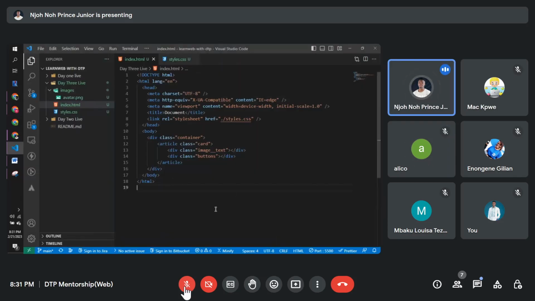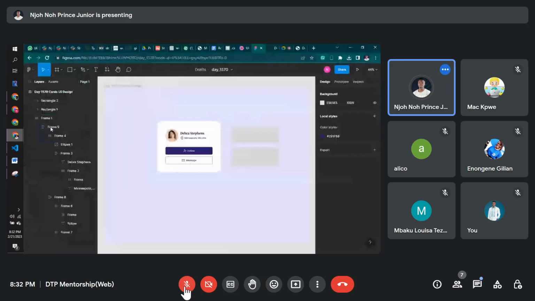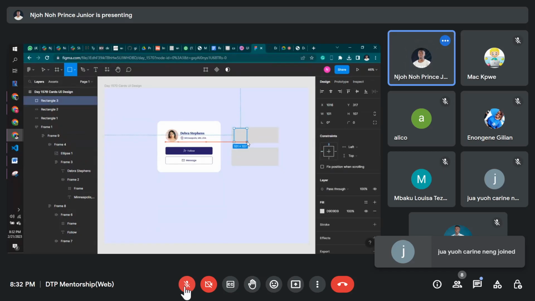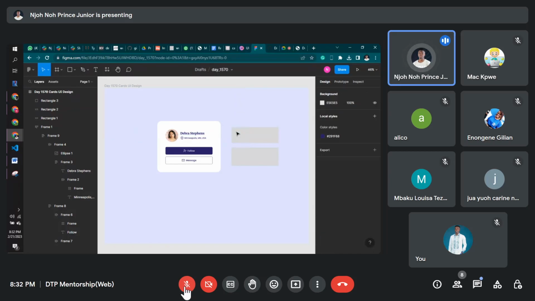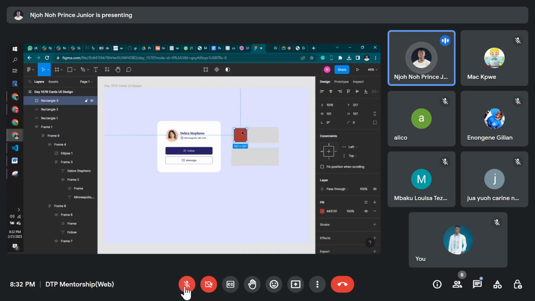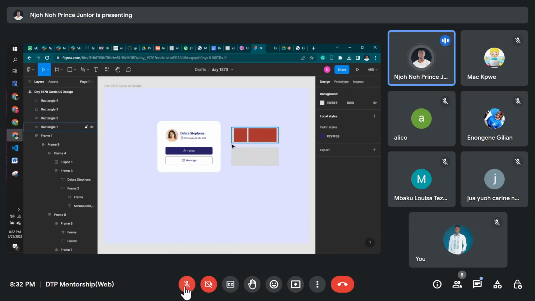No problem. I just went back there to get something. So we have the div with the container, and we have this article, and within the article we have these other two divs, right? The image and text and the group of buttons. So I have it down there. If I come back here, I see that this other guy up here is further divided into two different sections. One to hold the image. I'm going to give this a different background color, red, and another one to hold the text, just like this at the side. So having this, I already have a structure of how this upper container is actually going to look.